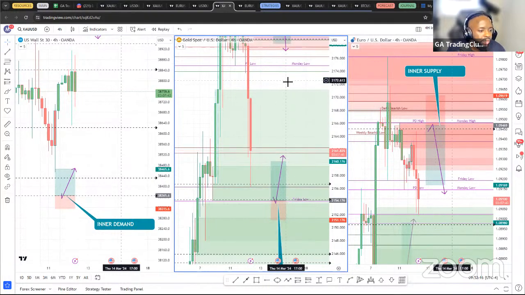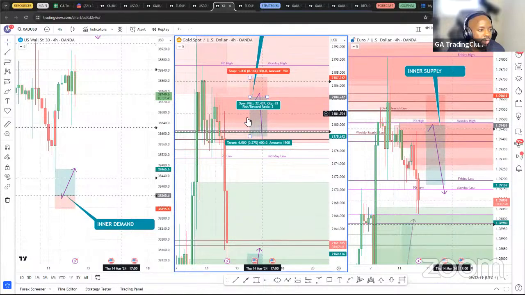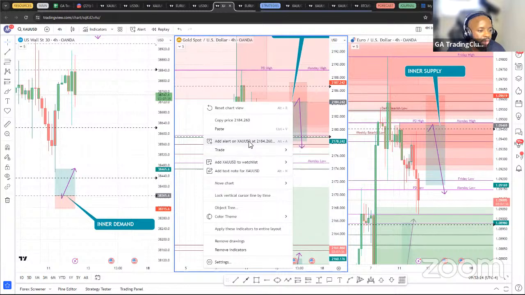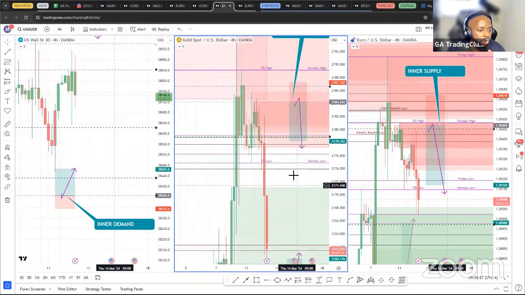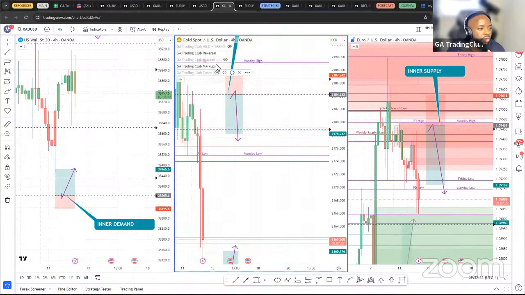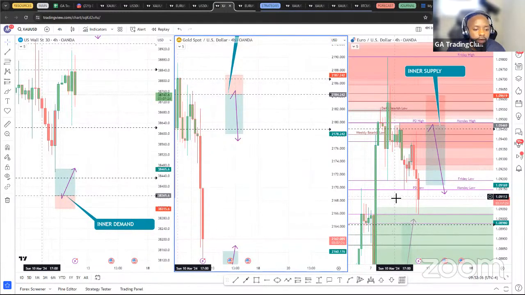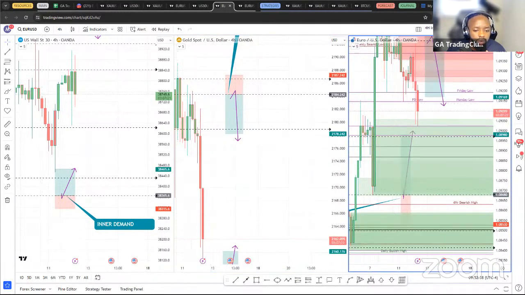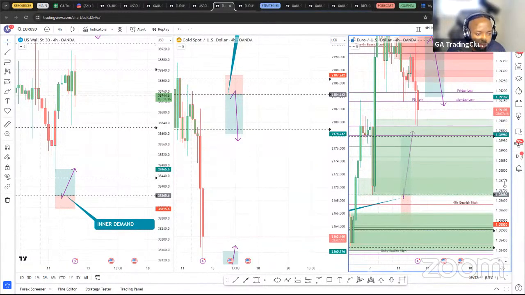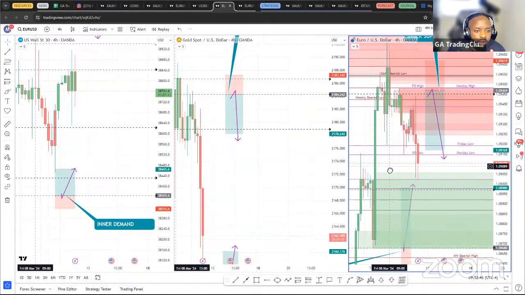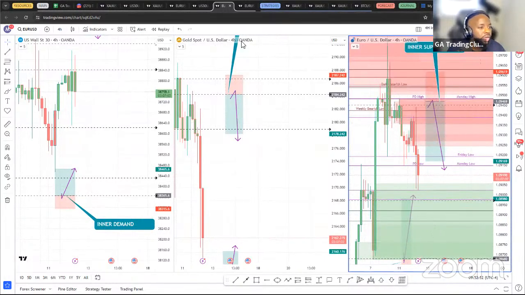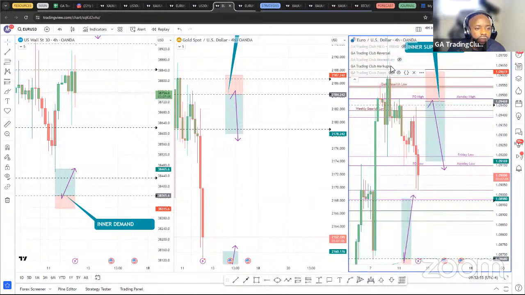4 hour time frame, that's the buy 2154, 2184. This would be a nice 4 hour supply, 2184. Somewhere around there. And then we turn this off. For EU, 1.086, 1.08680. That's a nice buy zone on the 4 hour. I have an alert there and a nice sell zone at 1.09469. So EU is also good, and this is the 4 hour time frame.